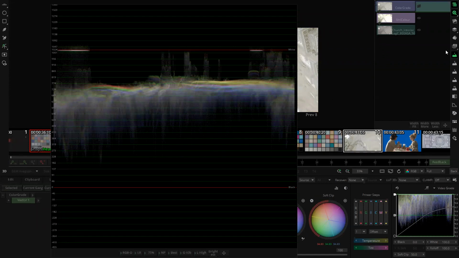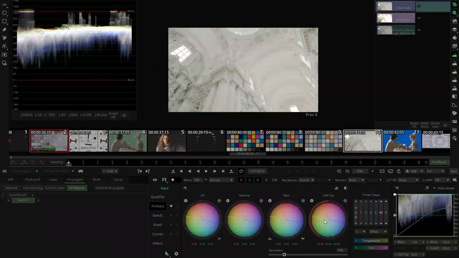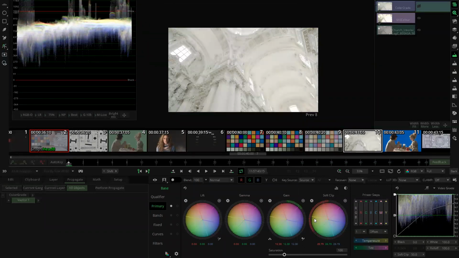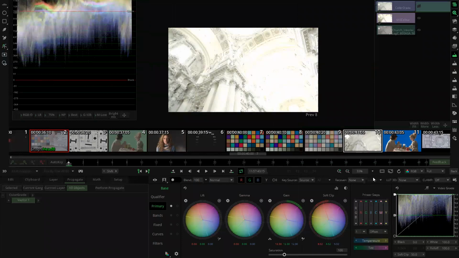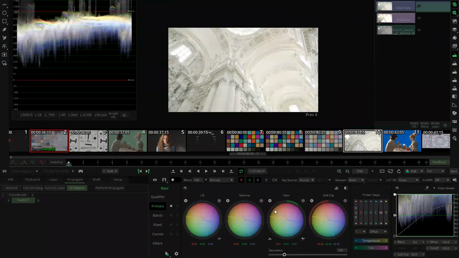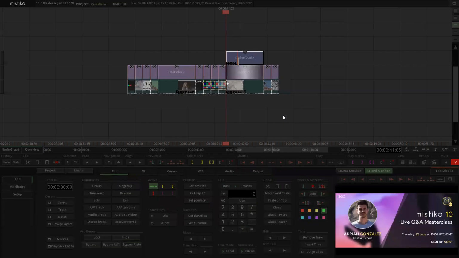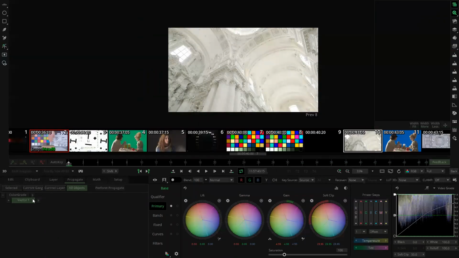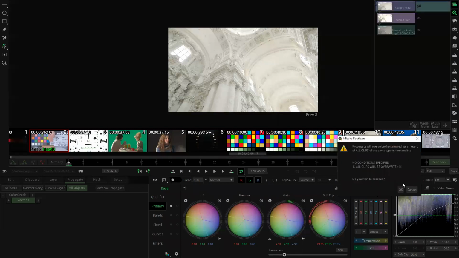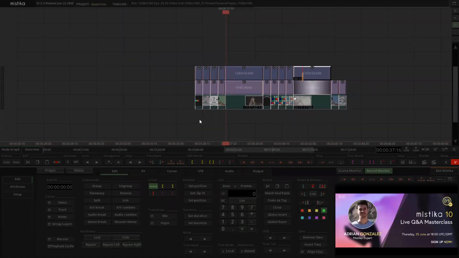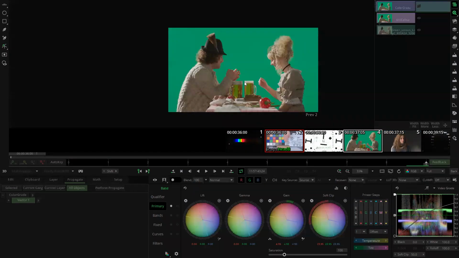And what I do once I have it, let me do this smaller so we can see the image. Once my image is there, I can just tweak it to get maybe another result, something like that. Once I like my own tone mapping, what I do is just propagate this to all my shots. So basically, I select all of them, apply the color grade, select it, propagate all, and perform. So now all of them have the same adjustment, and it works nice.